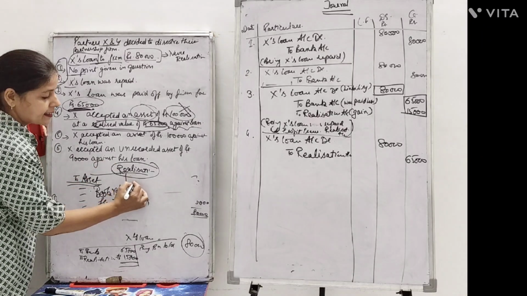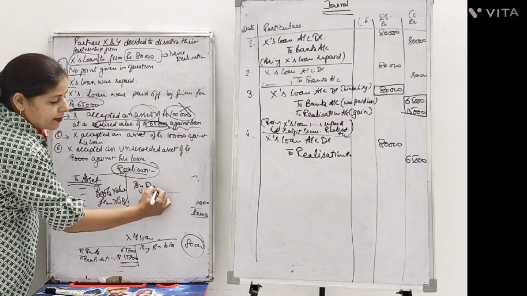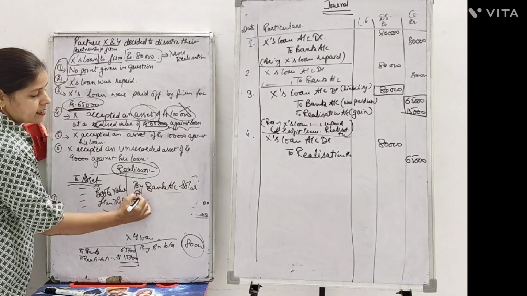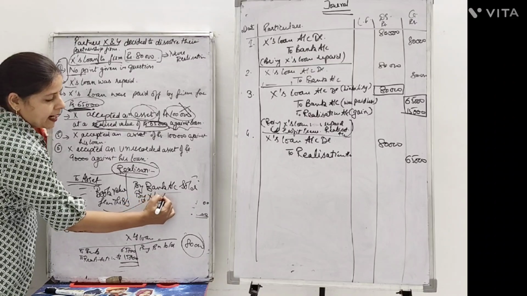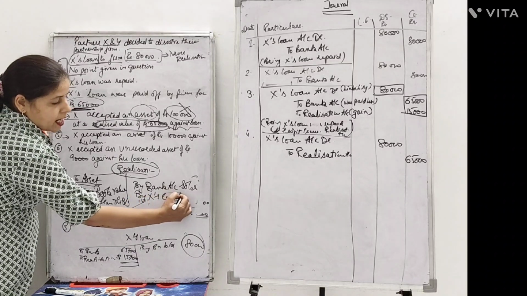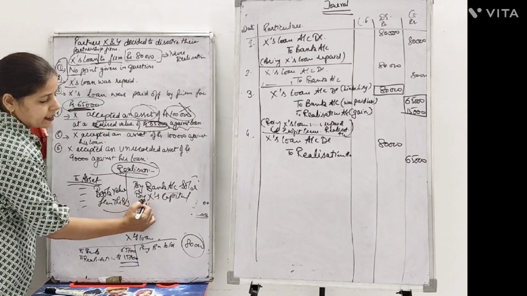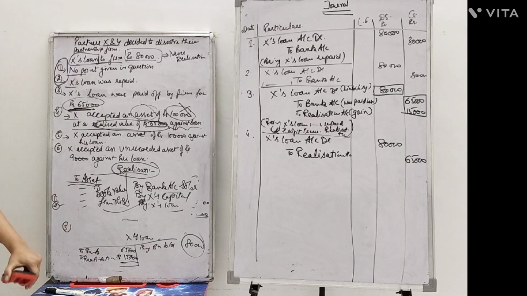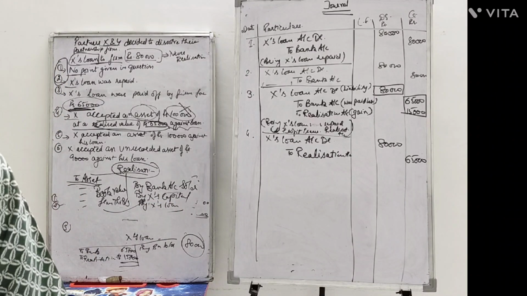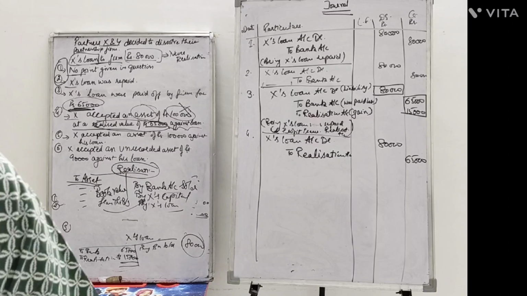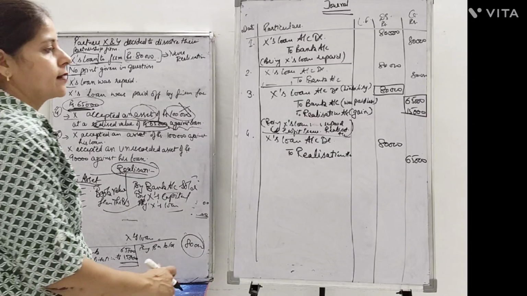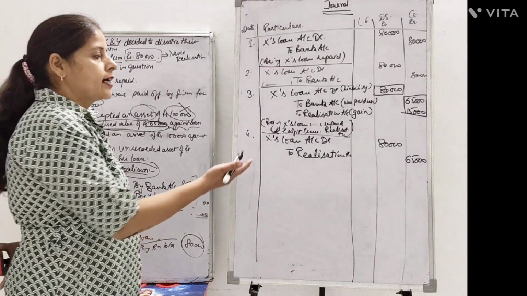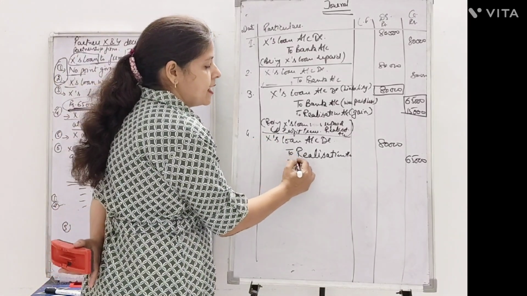So when an asset is sold, we write bank account. When an asset is taken by a partner, we write X capital account. Now it has been taken against X loan account. So which account would be transferred here? That is X loan account, because he took over the asset, but at a valuation of 65,000. So again the loan is repaid with the lesser value.